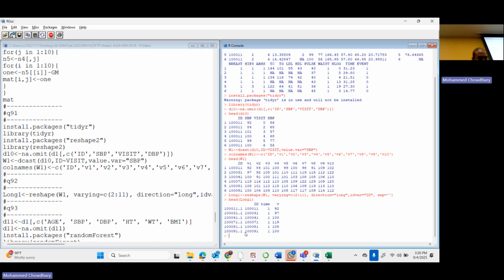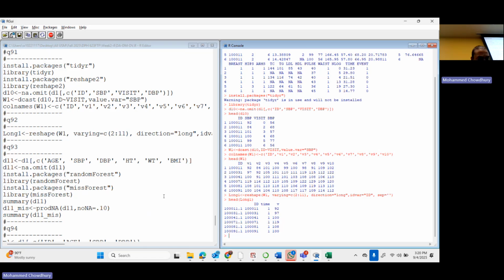The same ID number, are you seeing the ID is the same? This is the ID, this time one like this. So this is the ID, this is his first visit, this is a different ID first visit, different ID first visit, okay? The ID number is different. So what you learn in here, if you have long format data, is how to transfer it to the wide format data, okay?